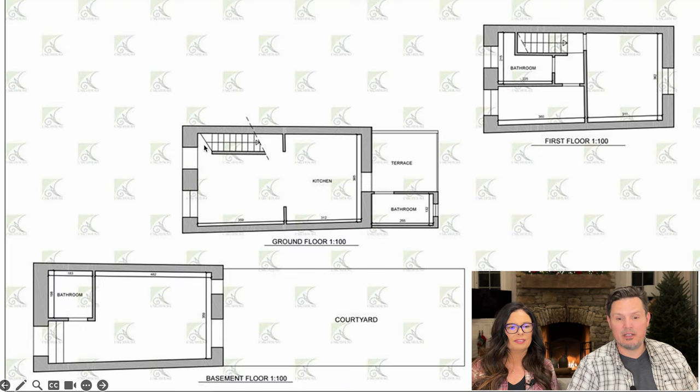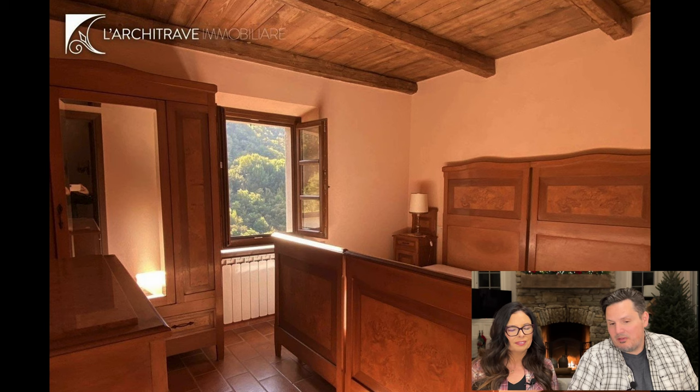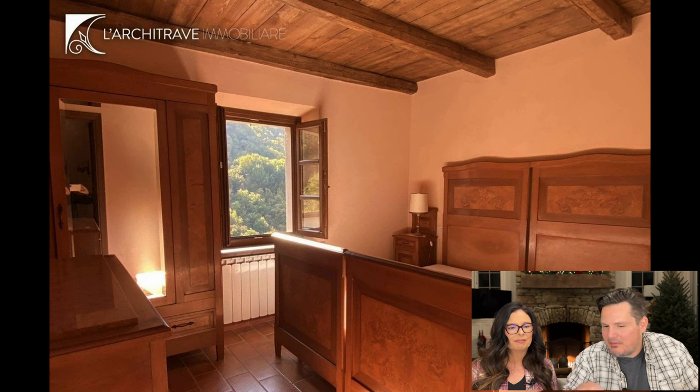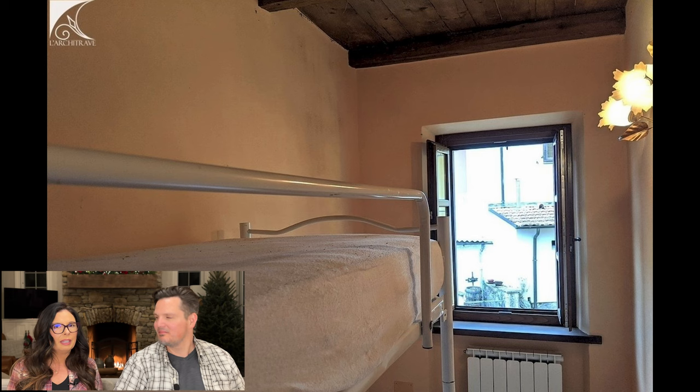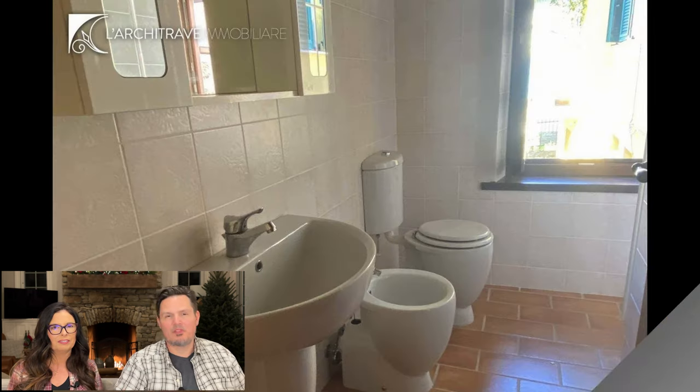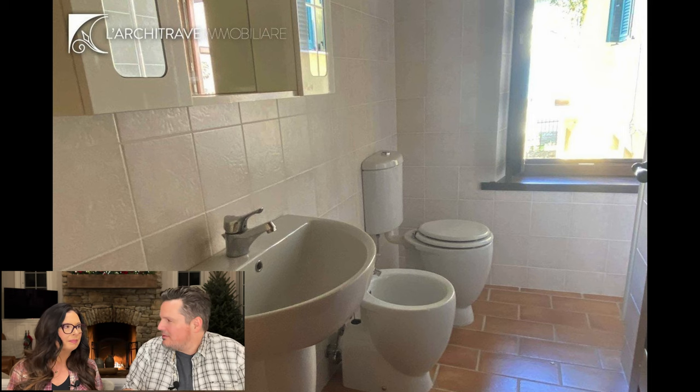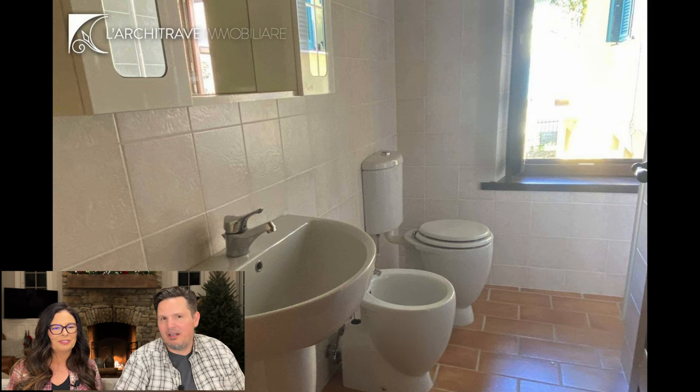There are stairs in the front. If you go up those stairs you end up in this bedroom — the ceilings are beautiful, the floors are beautiful, the view is beautiful. You could reconfigure the furniture and make it work for sure. When you reach the top of the stairs you can turn right and go into this other bedroom. It's small, cozy — they put bunk beds in there, but you could make it an office or something else. It has beautiful ceilings as well. On the upper level, there's a full bathroom.